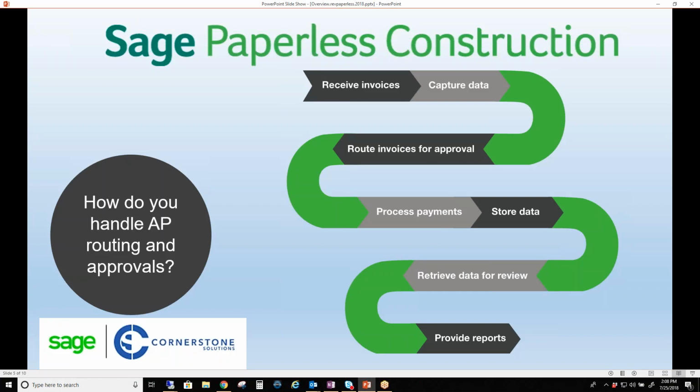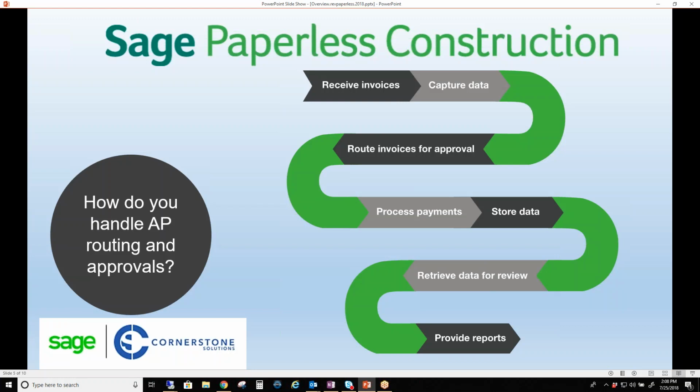It's this whole idea of receiving the invoices, capturing that data, routing it for approval, processing the payments, storing the data, retrieving it, and then providing reports.